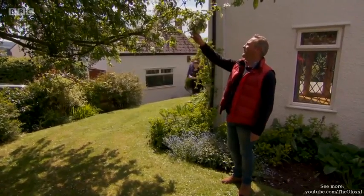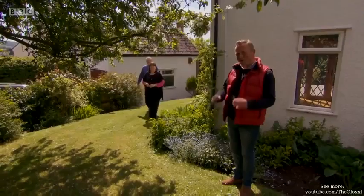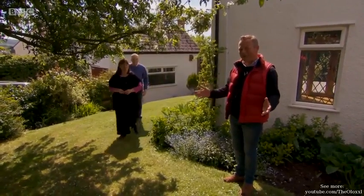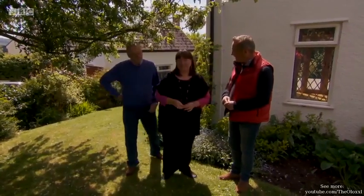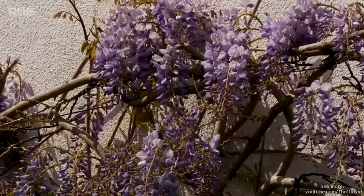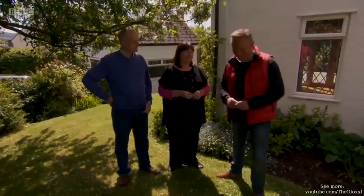Isn't this lovely? Look, early summer in Monmouthshire. You know, showing a house that's empty can be a bit of a gamble, but today, I think it's all gone rather well, isn't it, actually? It has. It's amazing. Definitely. Well, hold that thought, because we have, of course, one more to show you. Come on.